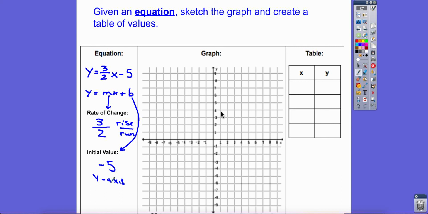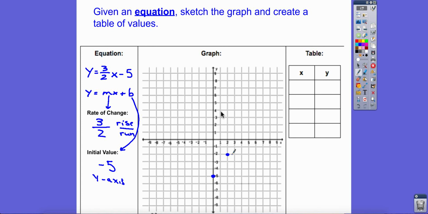So if I come over here to my graph, I know that I can start out with my initial value here, which is on the y-axis down here at negative 5. So down 1, 2, 3, 4, 5, down on the y-axis. And then my rise over my run tells me how to get to my next point. So I'm going to start here at this point, and I'm going to rise 3, and I'm going to run 2. Both of those numbers are positive. So a rise would mean that I'm going up, and that's a positive number. And when I go from 0 over here to the right towards 2, notice that my numbers are getting bigger here. So I know that I have that point.